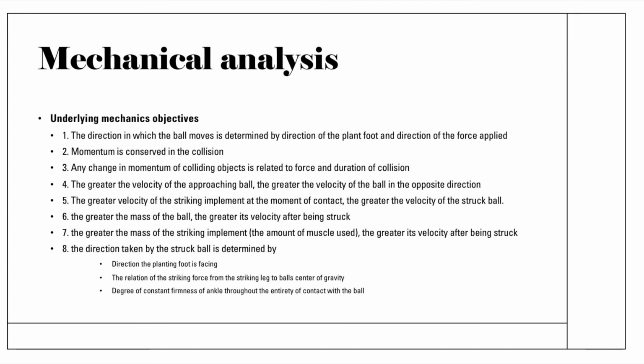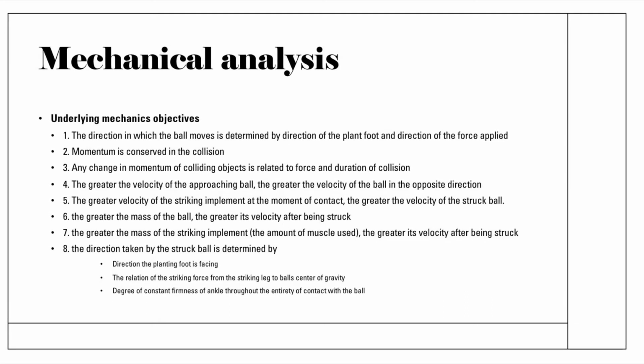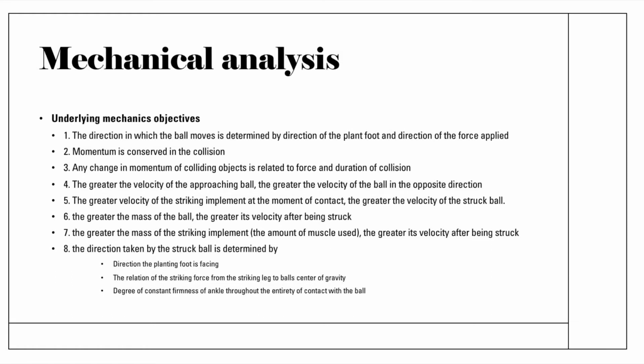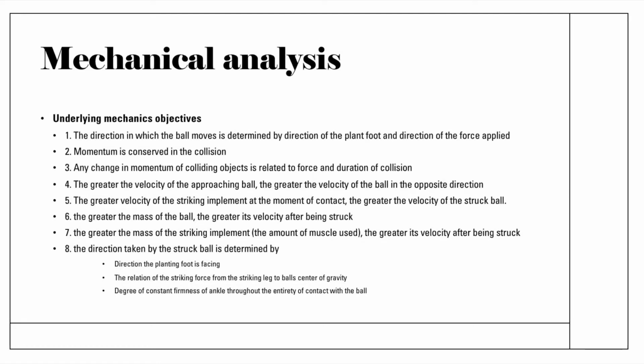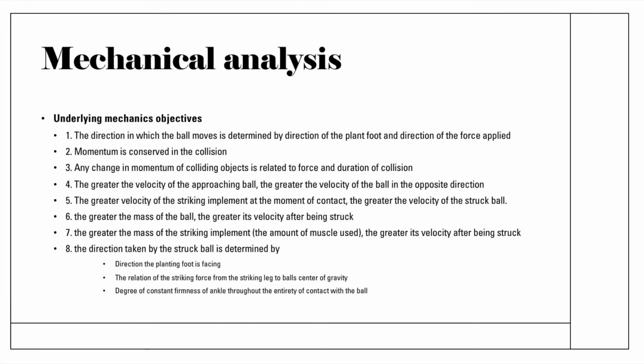First, the direction in which the ball moves is determined by the direction of the plant foot and the direction of the force applied. Second, momentum is conserved in the collision. Third, any change in momentum of colliding objects is related to the force and duration of the collision. The greater the velocity of the approaching ball, the greater the velocity of the ball in the opposite direction.